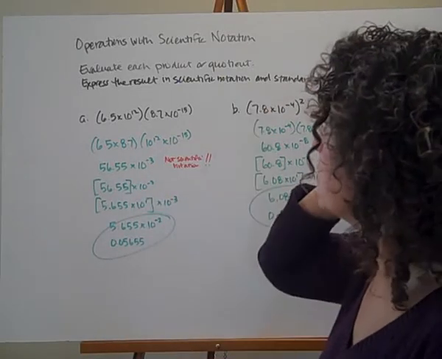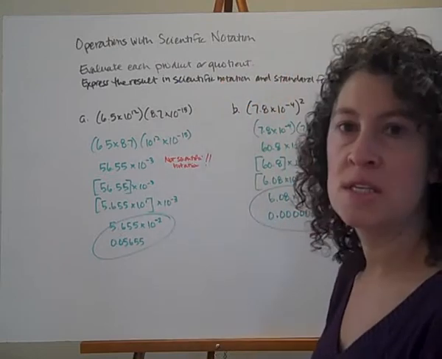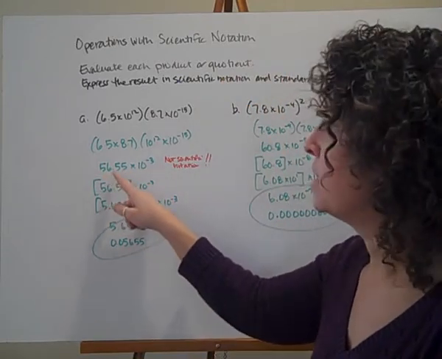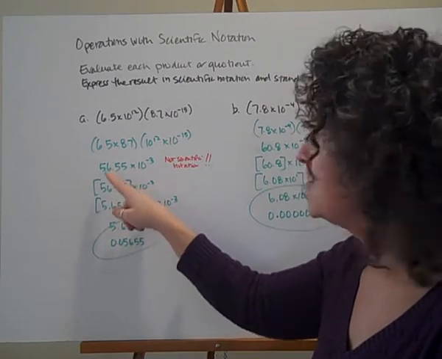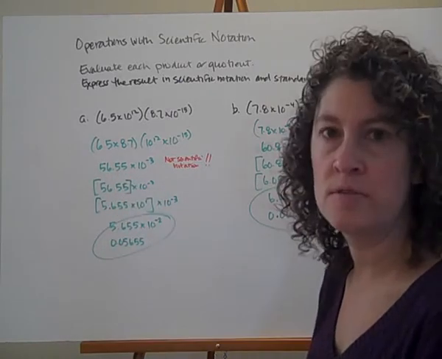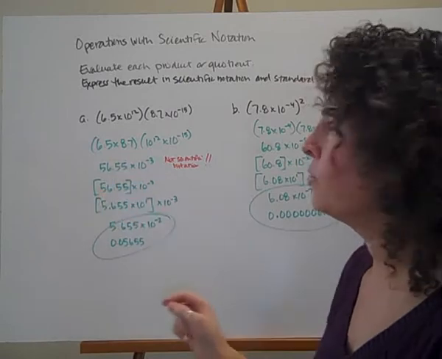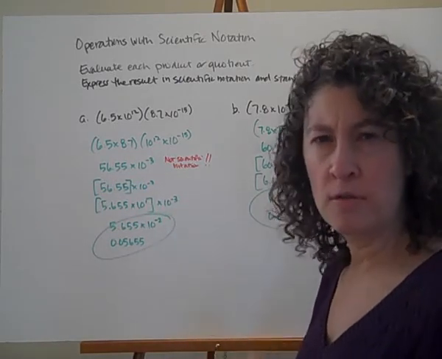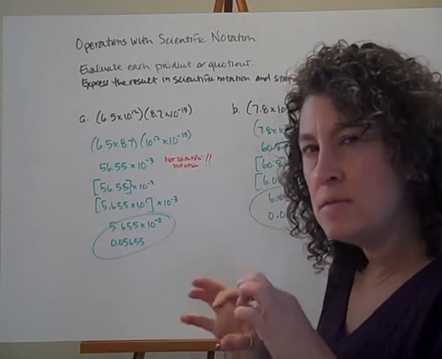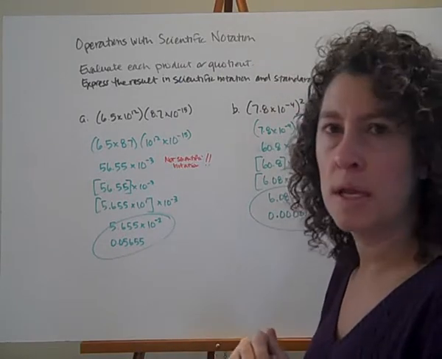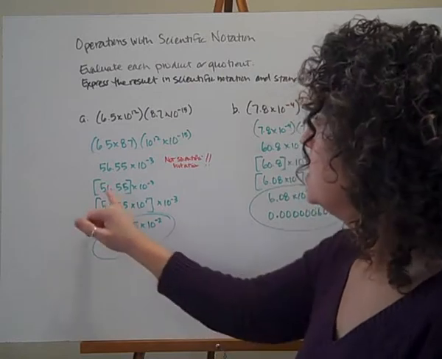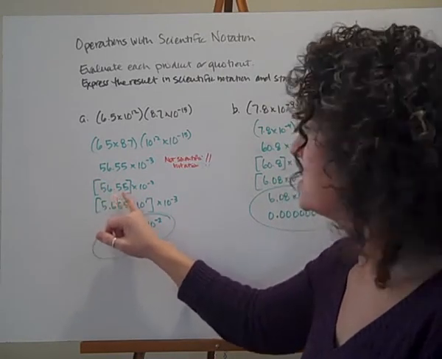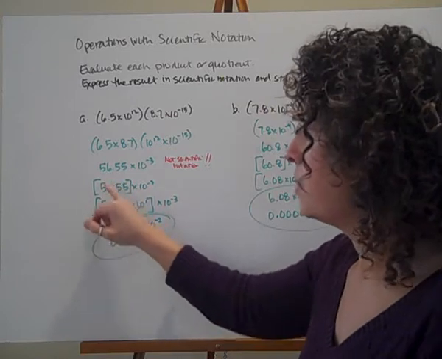So now our original direction was to write this in scientific notation and in standard form. This is not scientific notation. Notice that the number in front here is not between 1 and 10. I have something in the tens place here, 56. So this is too large, so I'm going to rewrite this in scientific notation. So pay attention to how we do this, because I think this can be very confusing, to take a number that's kind of scientific notation into something that actually is scientific notation. So for right now, I'm only going to pay attention to the problem child here, which is my 56 and 55 hundredths. This is the number that's causing a problem.